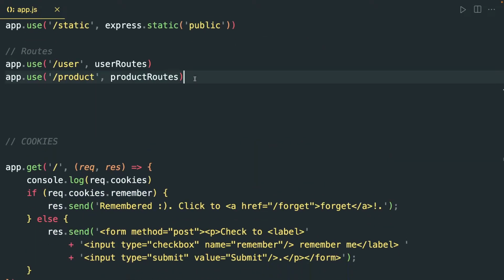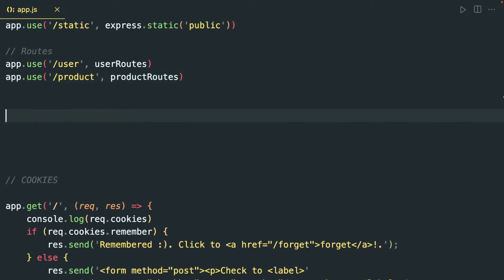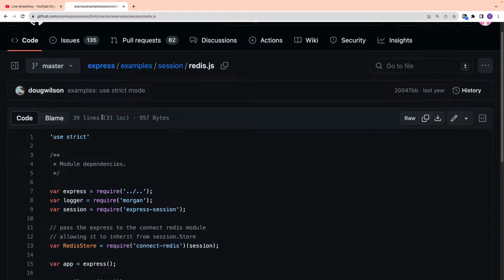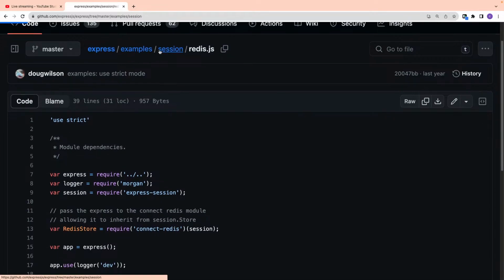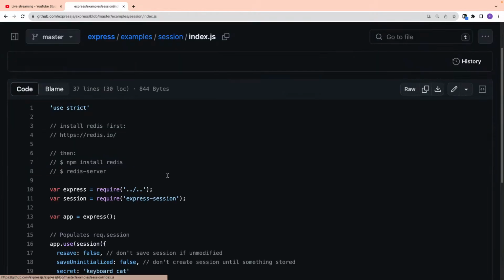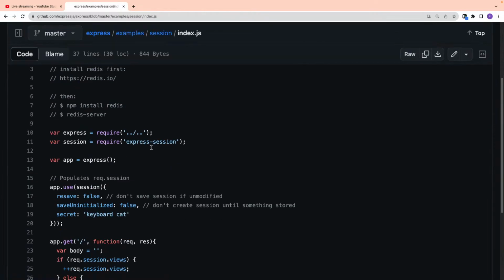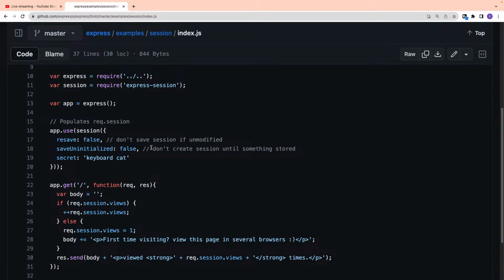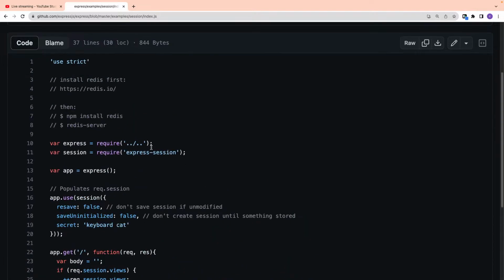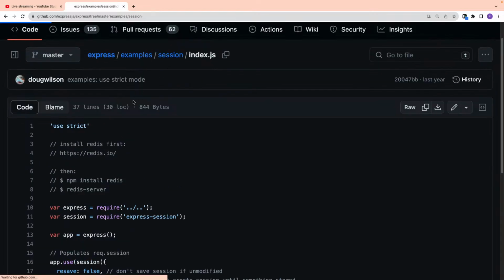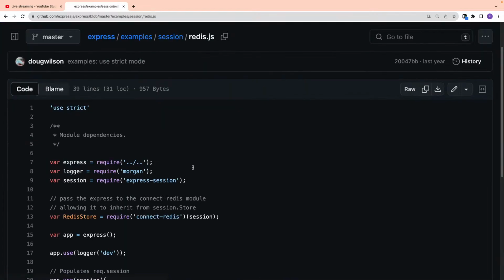This is our cookies. Now we will test the session code. So okay, session index.js. So it's inside Redis.js.